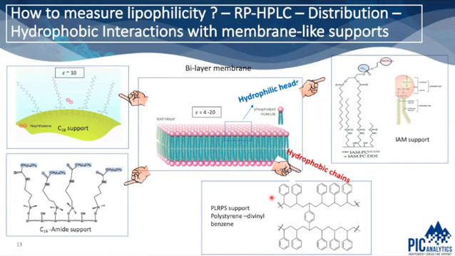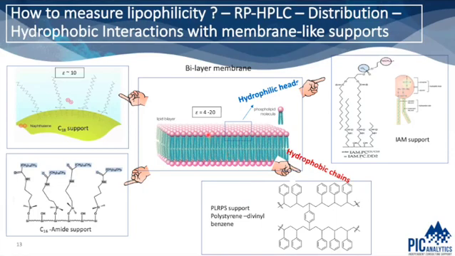And there is another support I would like to mention, and this is what we call the PLRPS, the polystyrene divinyl benzene. That is completely hydrophobic. There is absolutely no silica. This is a polymeric support. And you can imagine that it really mimics the lipidic phase of the membrane, and how we can use this in terms of understanding lipophilicity and further permeability.